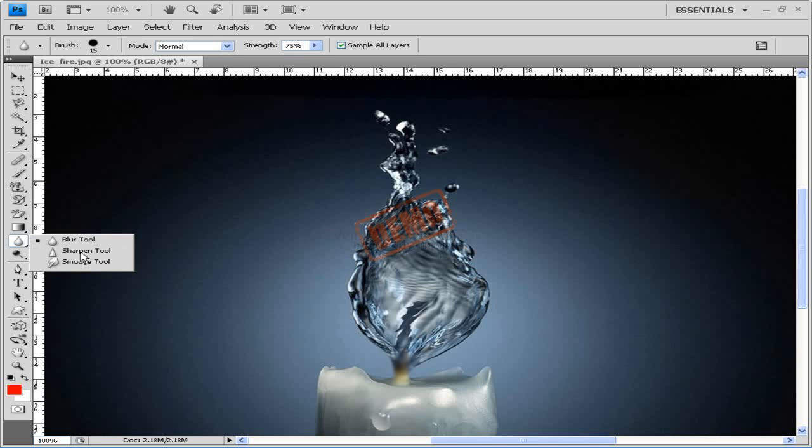The Sharpen tool enables us to create and refine a sharp edge of an appropriate shape or in any part of an image. This tool is hidden in the Blur tool. Now you can select the Sharpen tool and the options are similar to that of the Blur tool. After selecting the tool, start painting it in the image or in an area which you want to use it. Click and drag the cursor wherever you need.